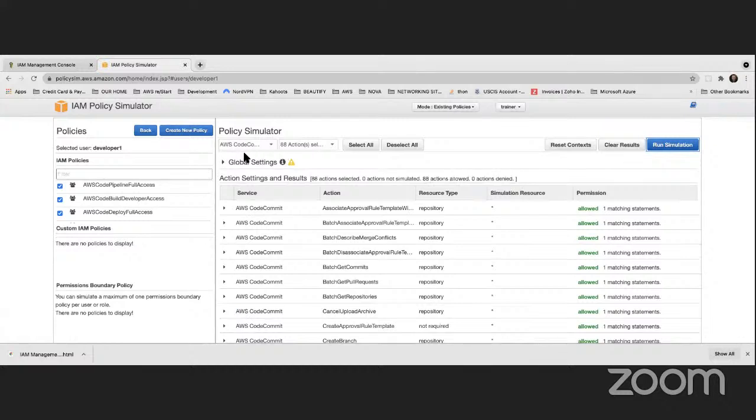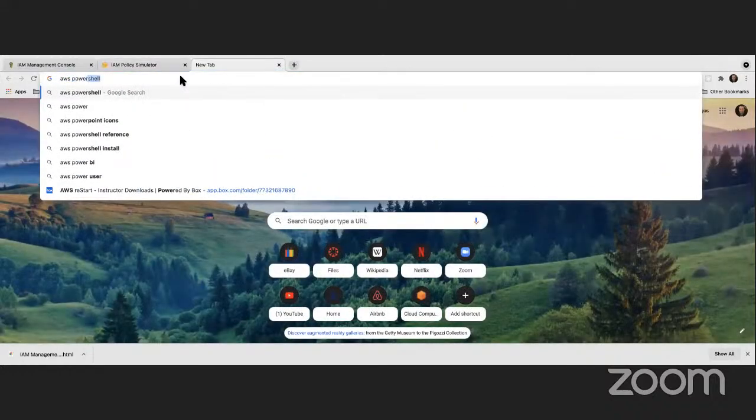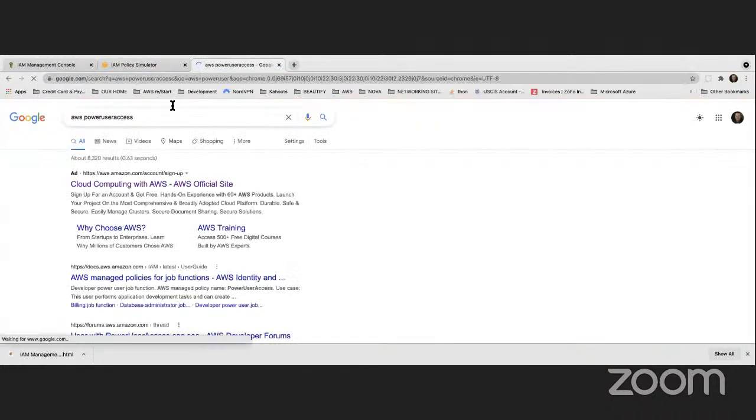We can give this guy access to S3 because probably he has to work with S3, probably has to have some accesses to other things like maybe a power user, AWS power user, right?